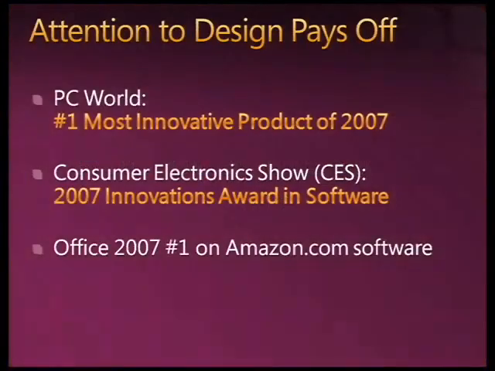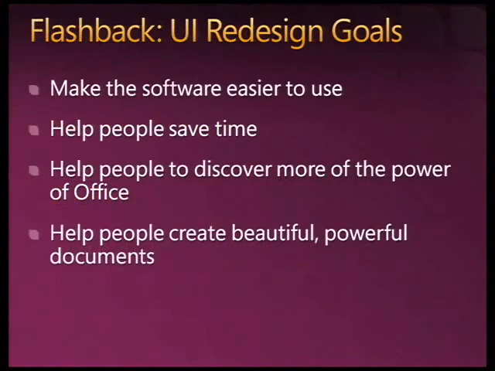So how does this story end? Well, the attention we put into the Office 2007 UI paid off. We won a number of awards, which is great. And throughout 2007, Office 2007 has been #1 on Amazon.com software sales ranks, which is great as well. But that wasn't really the purpose of doing what we did. The purpose of it was to actually reinvent Office, to help solve these goals: make the software easier to use, help save people time, help people discover more of the power of Office, and help them create beautiful, powerful documents.